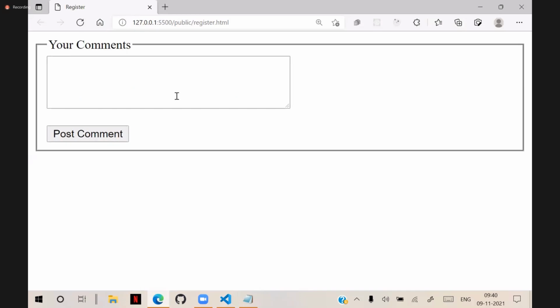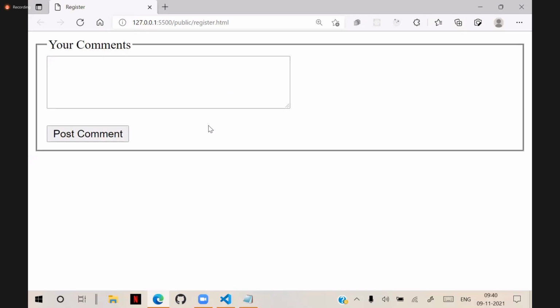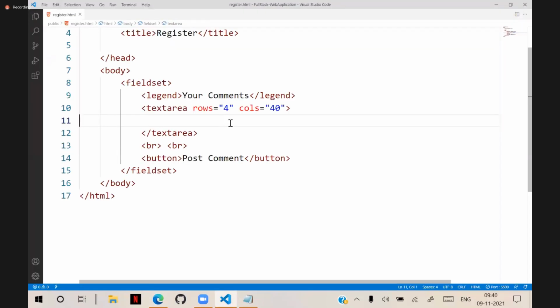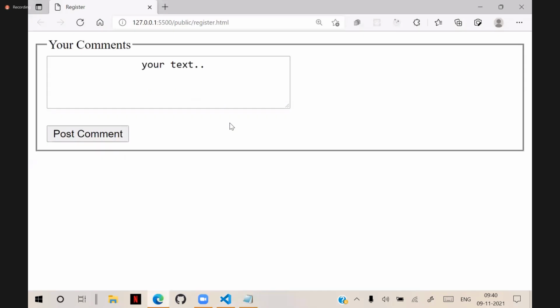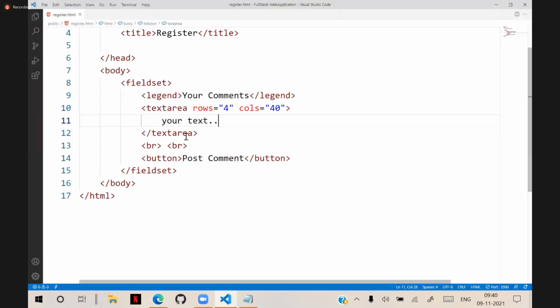If you want, you can keep some default text inside it. So inside this text area, you can keep some text, your text, and if you want, you can make changes to that text. Or sometimes, like I showed you, license terms and conditions, such things we can put in this, and if we don't want anybody to modify, only read, then we can make it readonly.